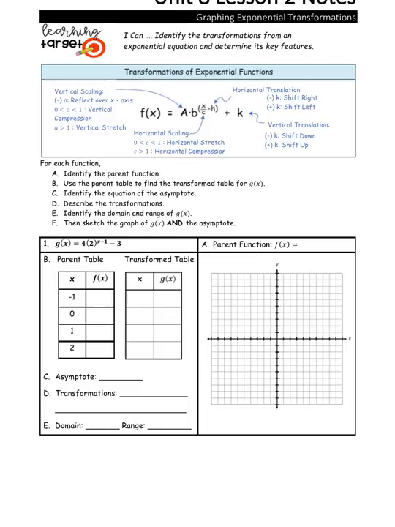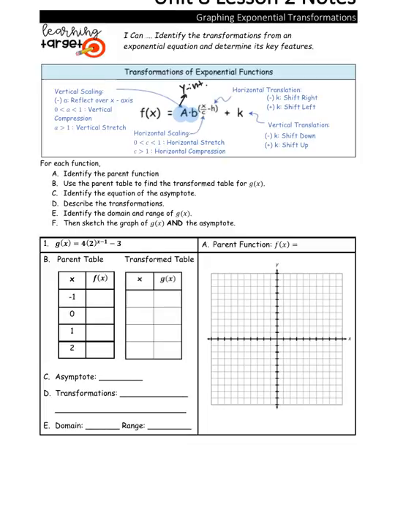So we discussed the a value before, we discussed the base. So these two pieces that you see, the a and the b that are here, we've already discussed those in the previous video. Remember that your a value is the same thing as your y-intercept. In this case, it is also going to represent vertical scaling. So if that number in the front is bigger than 1, then you're going to have a vertical stretch, and if it's in between 0 and 1 or smaller than 1, you're going to have a vertical compression.